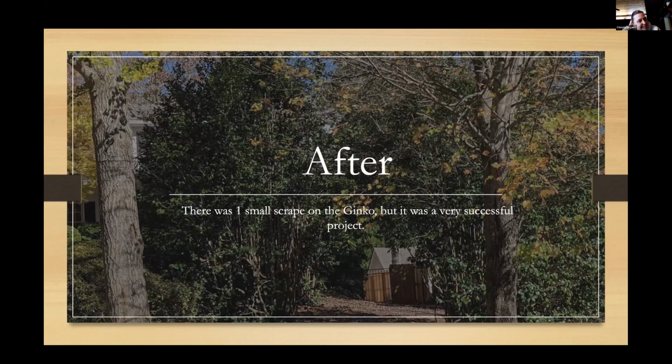Somebody cruising by with a bobcat bucket, I'm quite sure, because I may have done that once or twice in my landscaping career, decided to take a little bit of bark off the ginkgo tree. The reaction wood is covering it, and I anticipate absolutely no problems with this project at all.